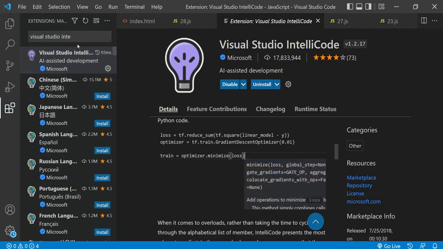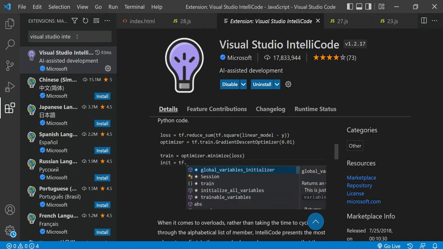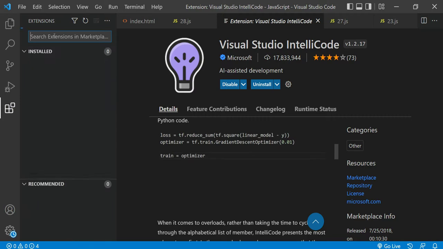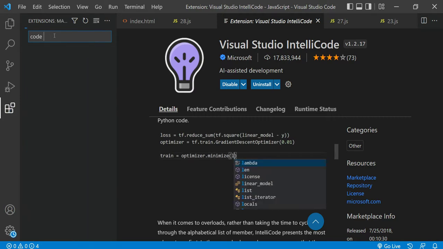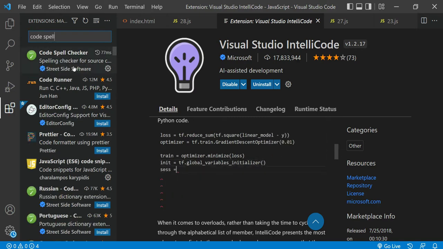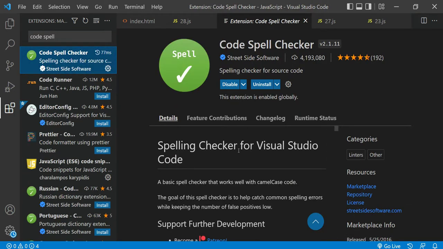Another one is the spell checker. Okay, Code Spell Checker. So let's see the extension. It's a Code Spell Checker. Now you can notice this is also a very important extension.